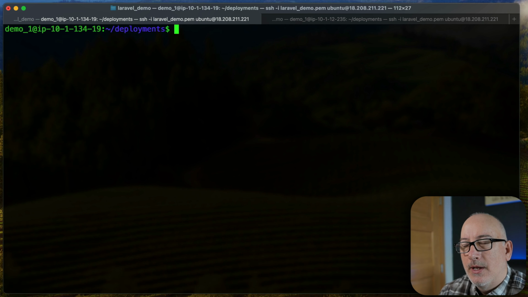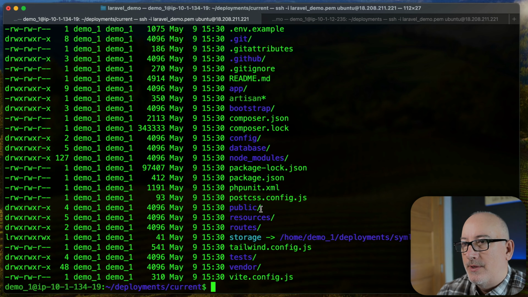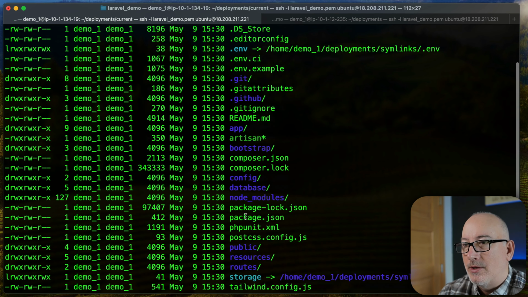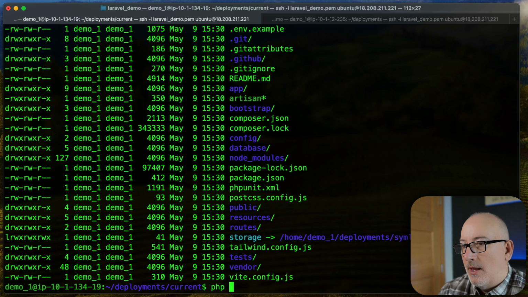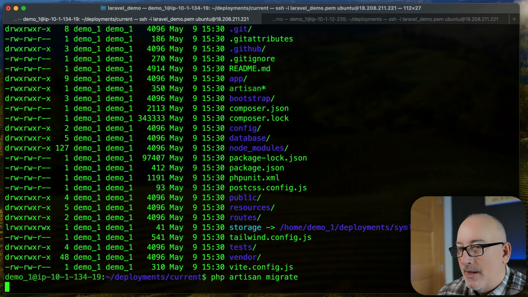Next thing I want to do is let's go ahead and test out our database connection. The easiest way to do that is we'll switch over to our current deployment. And if you see what's in here, this is just a typical Laravel application directory structure. To test out our database connection, we're going to run php artisan migrate. This shouldn't find any new tables because it's already been migrated, but it will just look into the database and see if it works. And you can see right now that this is going to get held up. The reason is we haven't configured a security group to allow this EC2 instance to connect to our RDS. So let's do that next.